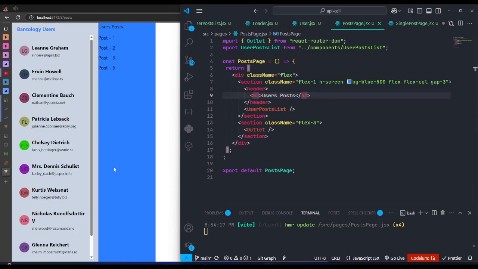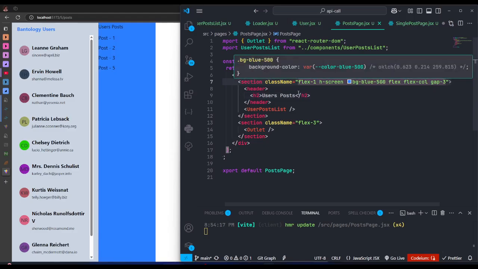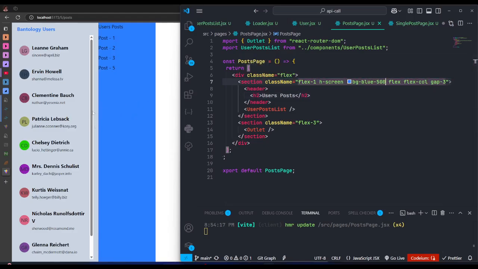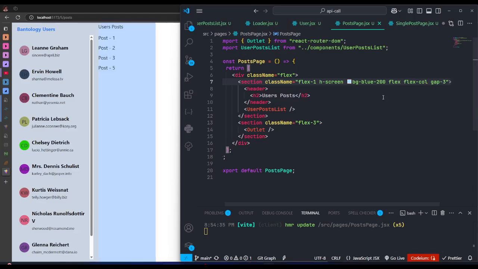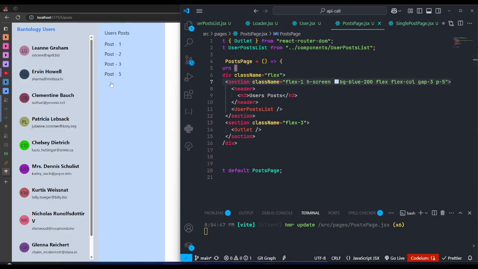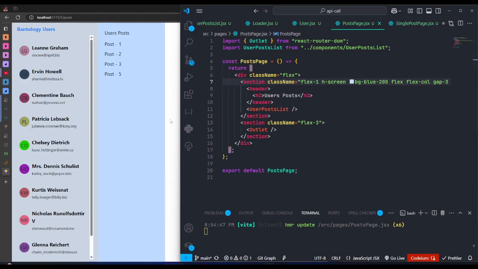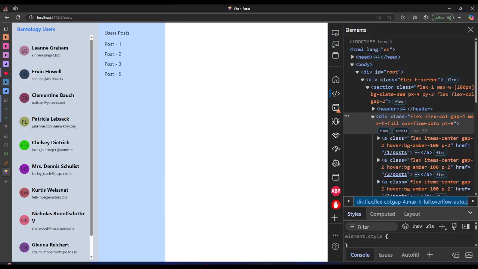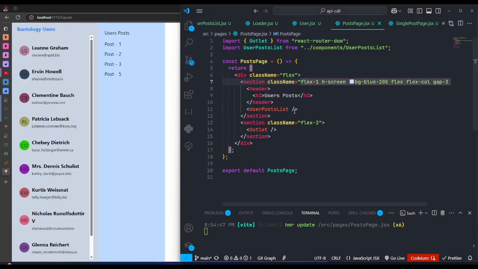So this one too here, I don't know the color we want to use, but this blue is not doing justice at all to what we have. The background is not matching at all. So let me reduce it to this 200, but that's not the major thing here. We are not focusing on this stuff. We are only focusing on the API call. I don't want to stress too much on the design aspect, so we are only focusing on the functionality, not the UI. The UI is not the major thing, functionality is what we are after right now.